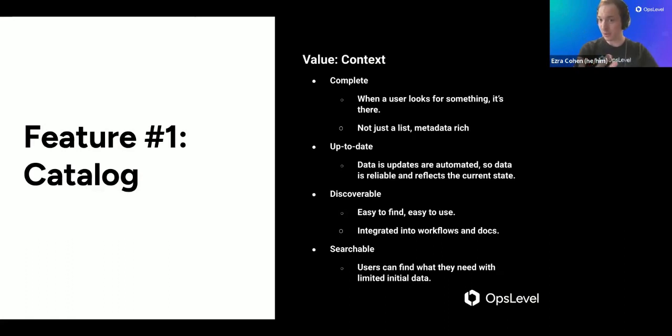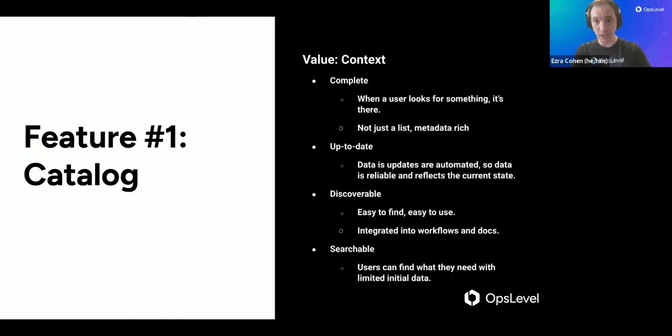It has information about each of the books. It is current, right? You're not worried that this is the library circa 1985, and so nothing there is useful anymore. It's discoverable, right? We don't put that computer in some random closet. Instead, it's right there, easy to use, easy to access, integrated, again, back to feature zero, into our daily life, and it's searchable, right? I don't have to know the exact name in kebab case of each of my services or systems to be able to find what I'm looking for within the catalog itself.